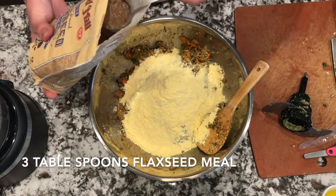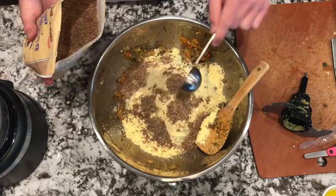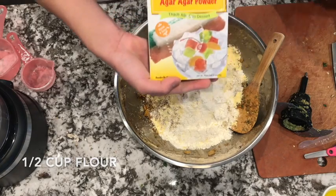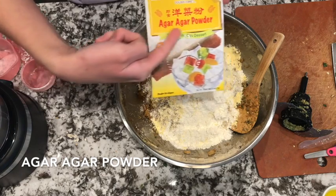Now, this stuff, when it's mixed with hot water or some kind of moisture, is a great vegan substitute for eggs. High in fiber and full of healthy fats. We're just going to throw in about 1/2 cup of flour. Then we're moving on to agar-agar powder. We're going to throw in about 3 or 4 teaspoons.